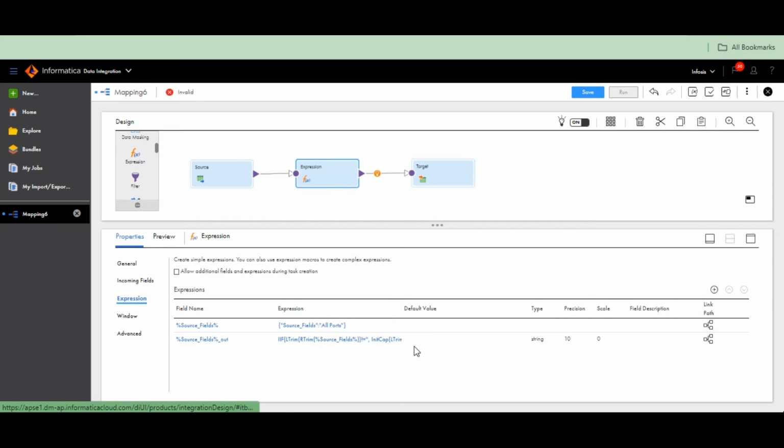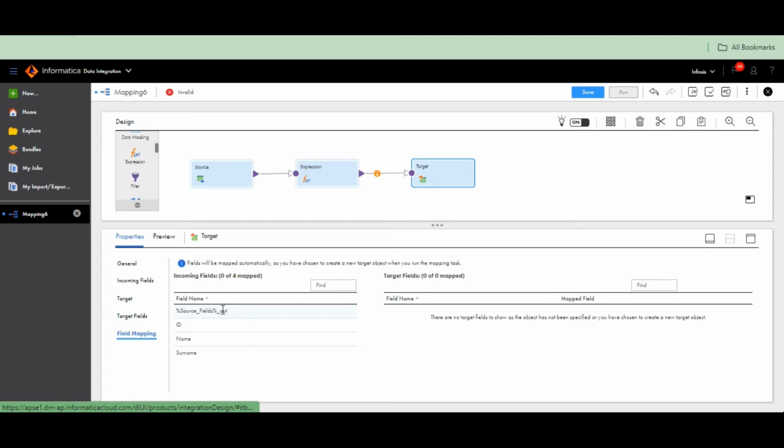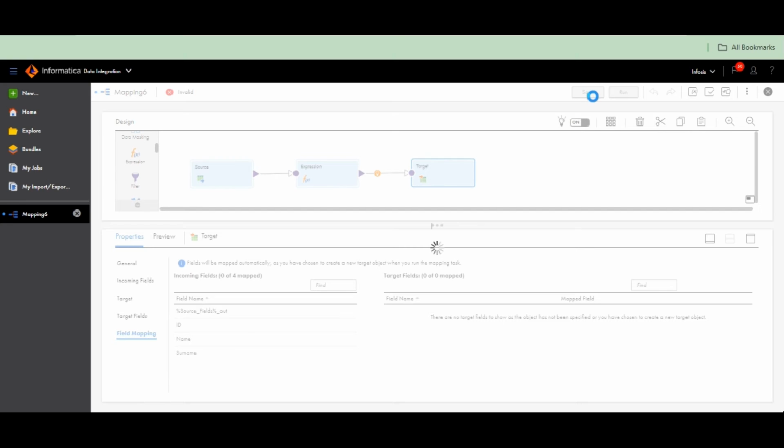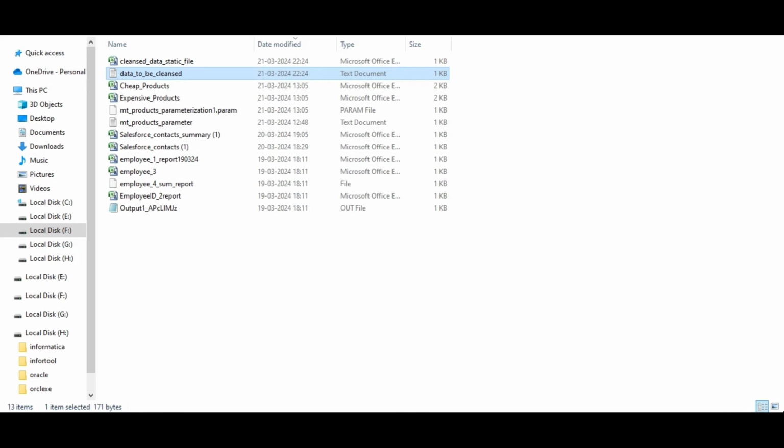Now let's see the field mapping. It's a dynamic file, right? Okay, save. Now the file needs to be created dynamically, run it.